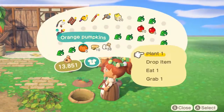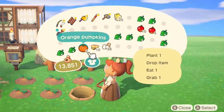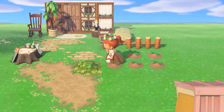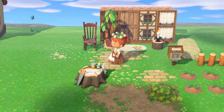I'm actually putting a pumpkin patch because they are going to be growing pumpkins in front of their house. I really love pumpkins and I've never used them, so I was like, we need to at least put some pumpkins here because they have a pumpkin farm. So yes, I love that. Those pumpkins look so good.